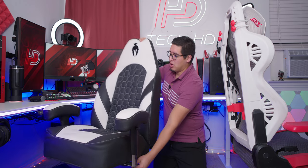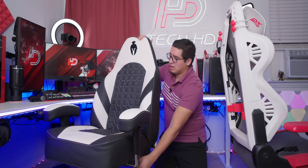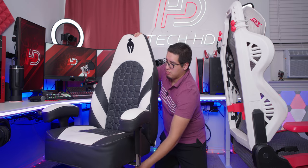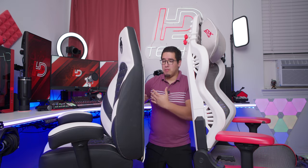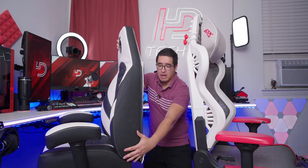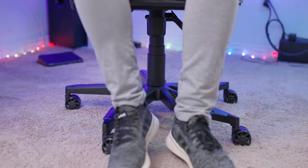I can be at any angle or position I want, and once I lock it, it's not going to move. Let me know down in the comments which locking mechanism you prefer — the traditional side-mounted backrest with notches, or the freedom of the center-bottom mount with a smooth lever lock at any angle.